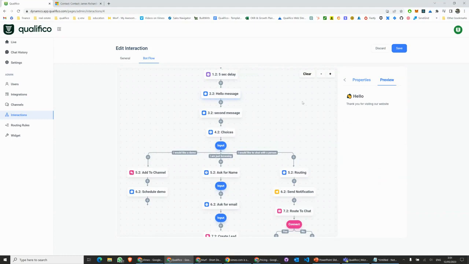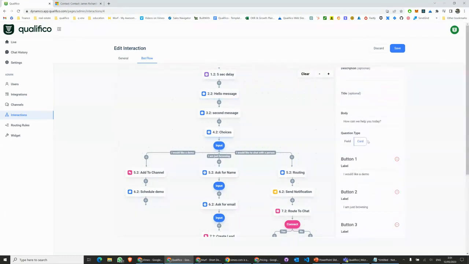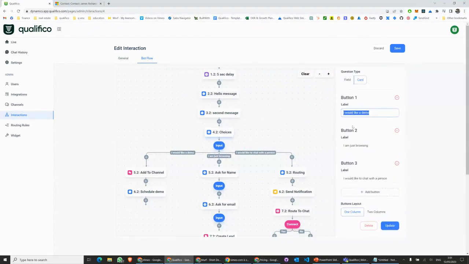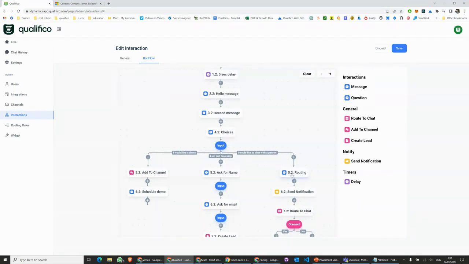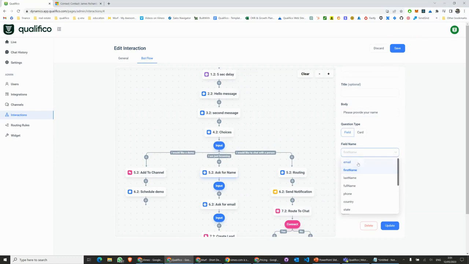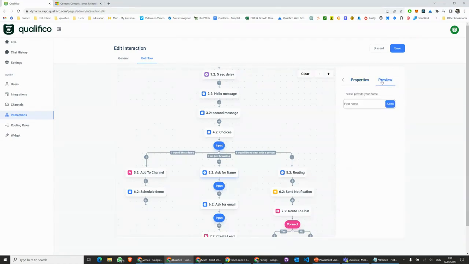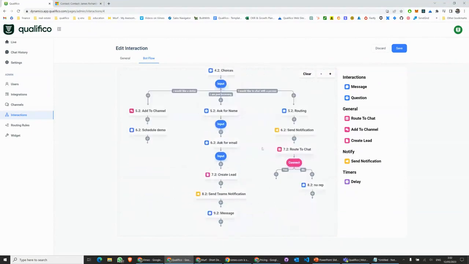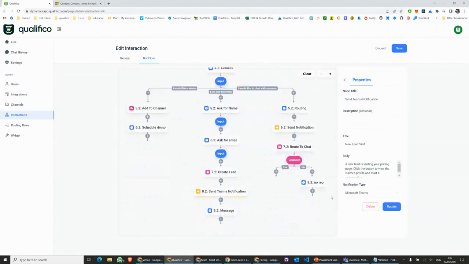Questions can be a set with call to actions which are created just by placing text, or a dedicated field question which supports a set of predefined properties out of the box that are automatically mapped to CRM fields. So once these values are submitted, they will be pushed to the CRM record. The flow also supports notifications which will be sent to the back-end users either through email or Microsoft Teams or Slack to notify them about the visitor, interaction with the bot, or just about the visit.